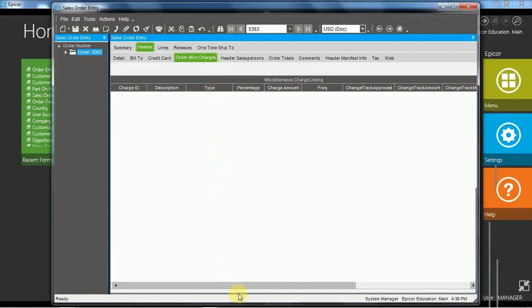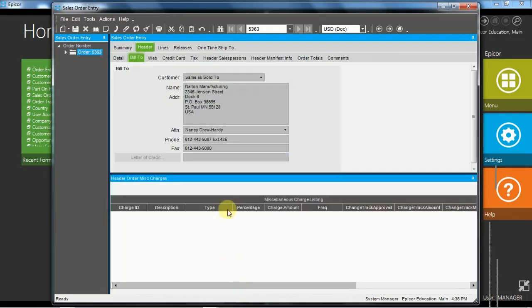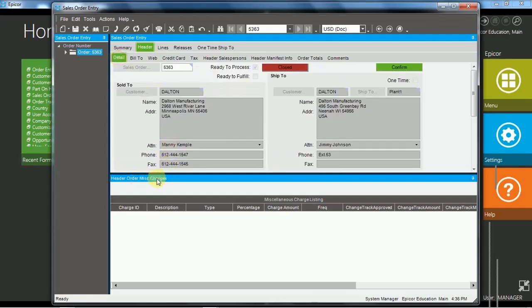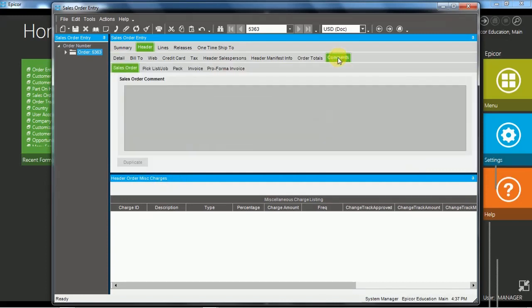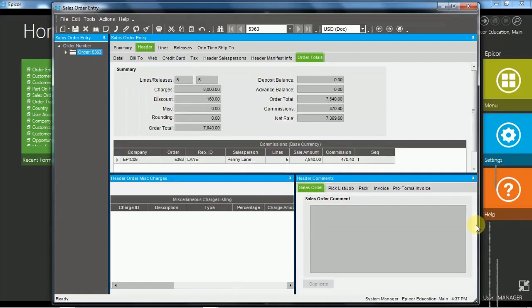Now I'm using a demo machine, so let me see if, yes, it has worked first time, excellent. And now we can show the detail and miscellaneous charges on the same screen. Now let's also show comments. So there are many places we can tear off this sheet and dock that sheet. In this case, what I'd like to do, if it's going to work for me, is tear off and place it.